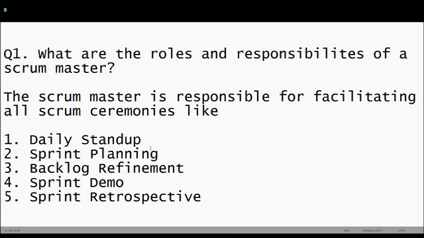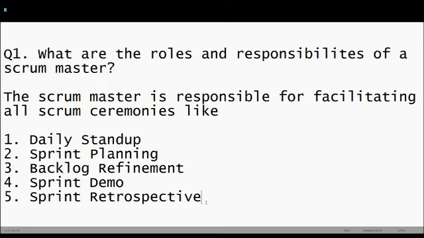My personal favorite is a retrospective, because we as humans have to look back at how we did so far, analyze our progress, and make improvements based on what we have done so far. And a retrospective is a perfect place which gives us that opportunity. Basically, in a retrospective, the team comes together and analyzes what went well, what did not go well, and what we can do better in the next sprint to reach our sprint goal. So that is the responsibility of a Scrum Master, to facilitate that ceremony and to create that environment where the team feels comfortable to share those things.